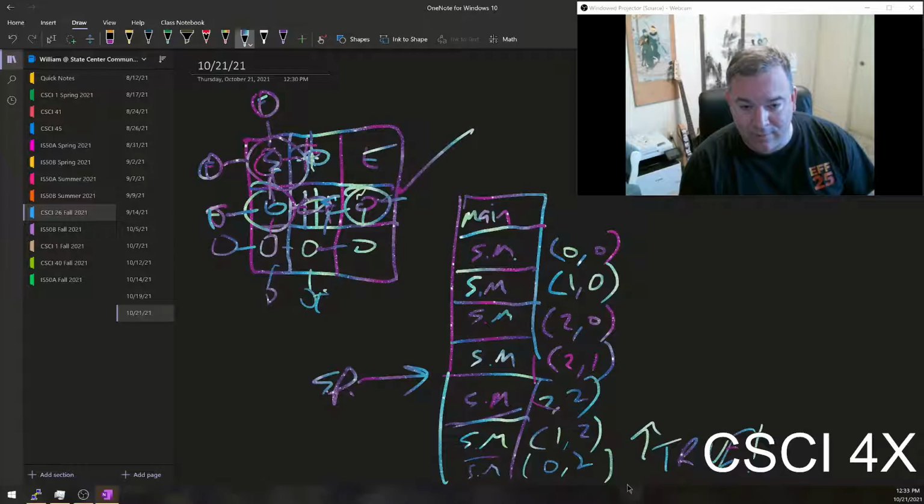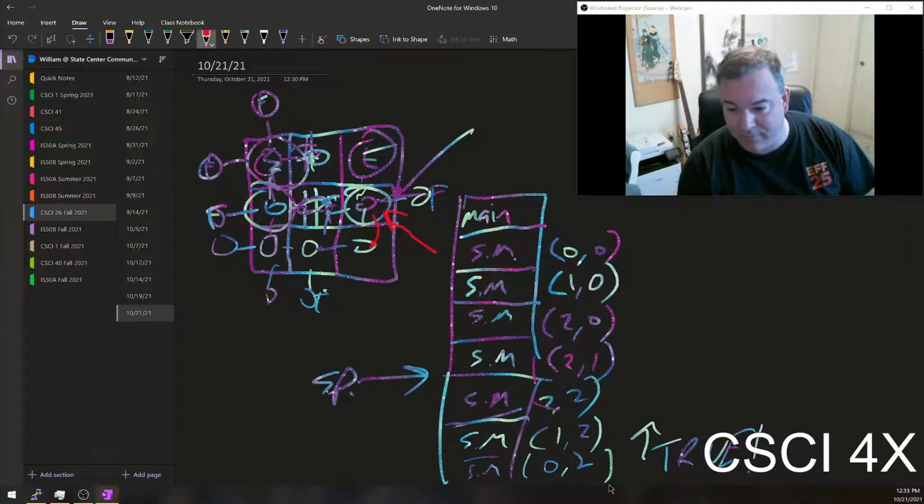And so when he returns the value to this guy, we're talking about this one right here. If either of the 4 directions return true, this one returned false, east returned false, west returned false, south returned false. But because north returned true, I return true. And so it returns a true back up to this one. So true gets passed back up, back up, back up, back up, back up, and then solve maze returns true back to main, because either of the 4 directions returned true. So it returns true back to main, and main says, yes, the maze is solvable.